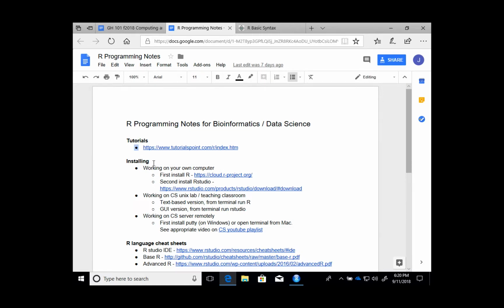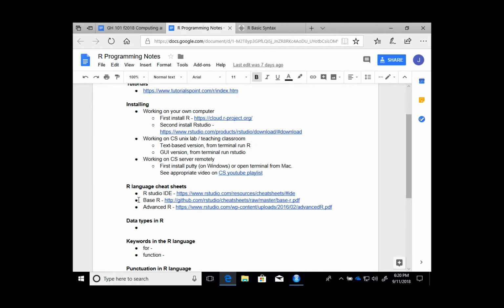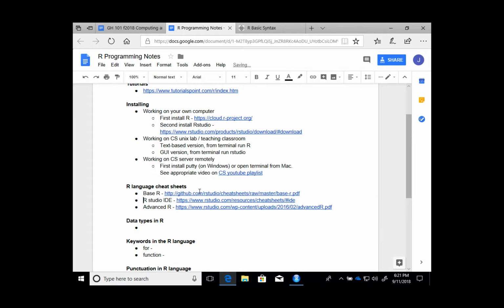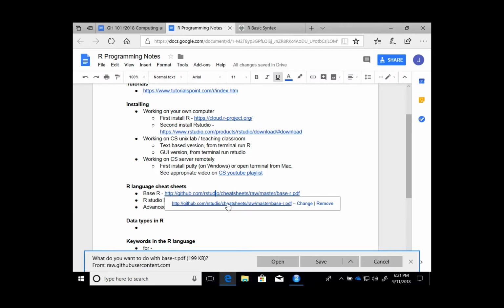We've done installing, we've done looking at Tutorials Point. I have a couple links to some cheat sheets. I like cheat sheets. So this is the first one that we're going to go through. It's a similar amount of information in the cheat sheet as in the Tutorials Point, but this is a place that has it very condensed. Go ahead and take a look at that.